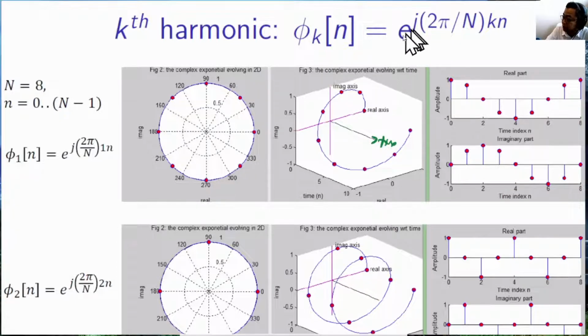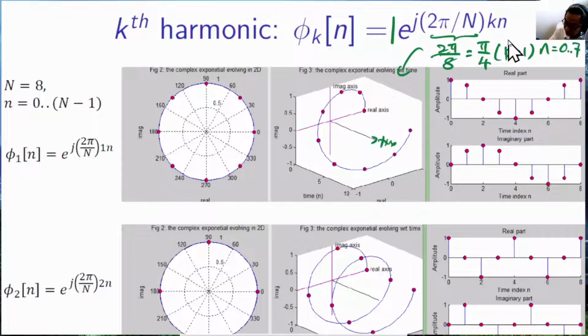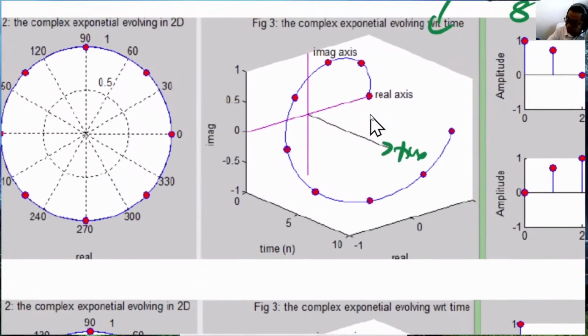This is a picture of a complex exponential that has amplitude 1 and 2 pi divided by 8. So 2 pi divided by 8 is equal to pi over 4. And then we have k equals to 1 here in this first example. And n will go from 0 to 7. You realize that I'm plotting a complex exponential that moves by pi over 4 radian per sample. Pi over 4 radian is 45 degrees. So at every sample, I'm going to move by 45 degrees. Let's see if this is true.